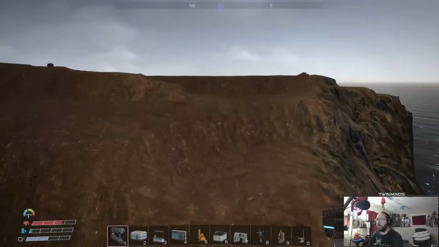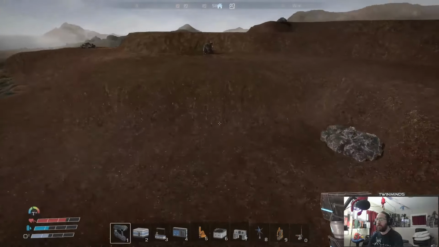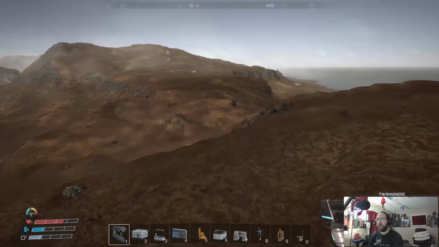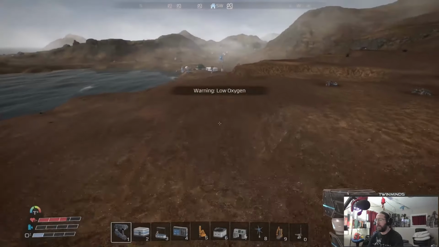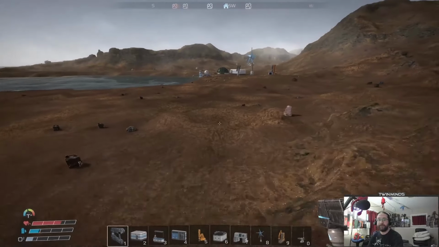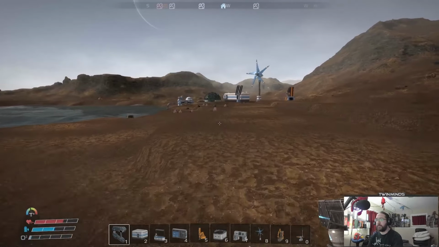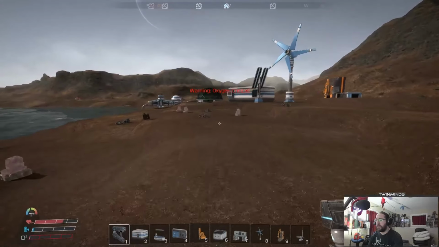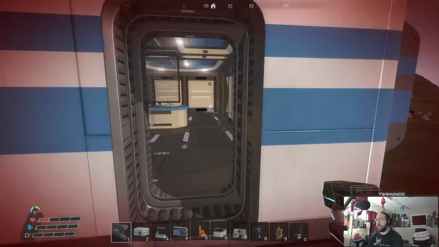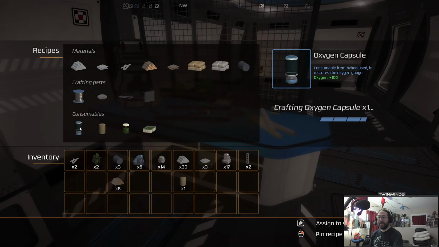Make me dig through you, mountain. Aha! It's up on the mountain. Okay, so we do have a cobalt deposit up here. Okay, that's not bad. Lovely. I might not make it home. I don't have a spare oxygen on me. We shall see. Barely survived. Alright, cool. Let's make some oxygen just in case.